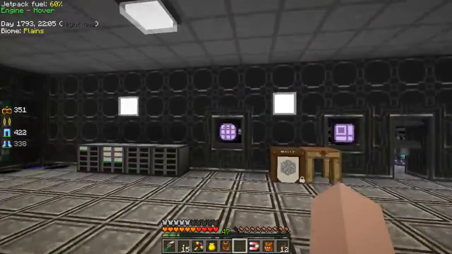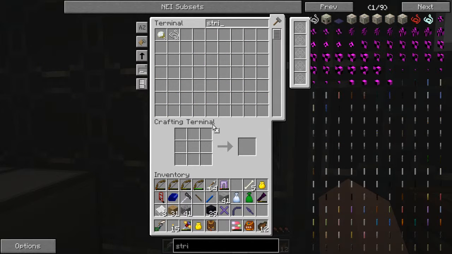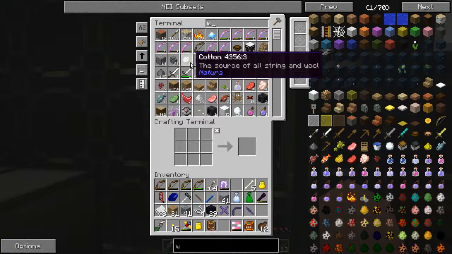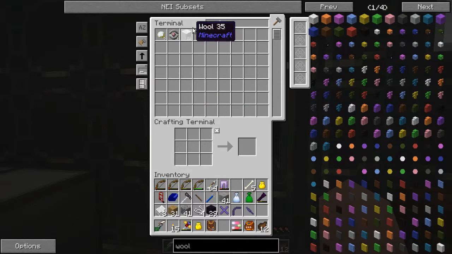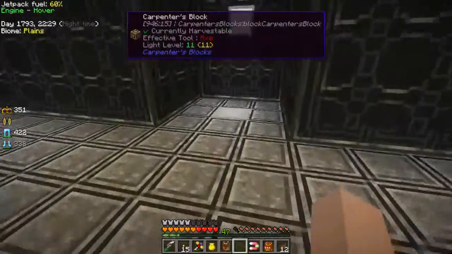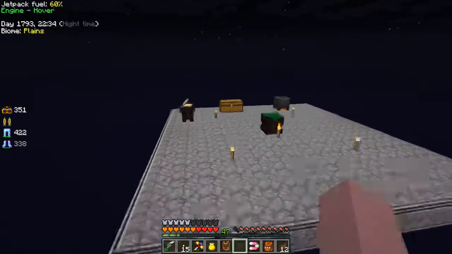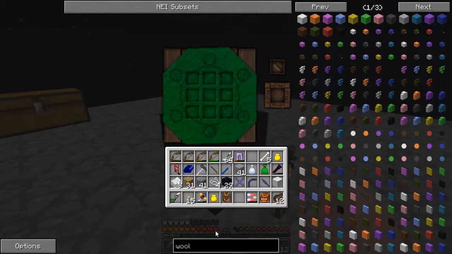Let's see, do we have any string in here? I know I've got string upstairs. String, yes, I need four of those, right? 1, 2, 3, 4. And then we needed some wool. We needed one of those. Okay, let's go over here. This may not end up being a shorter episode after all. I do want this bow. I do want this crossbow.